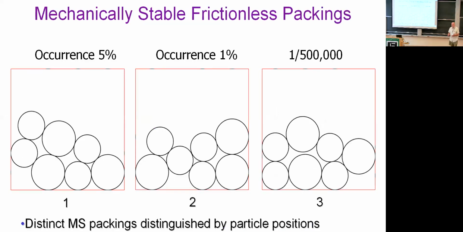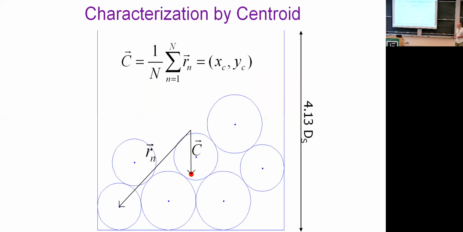And one of the things that you notice right away is that when you do this over and over again, and we did this 500,000 times, you get this packing 5% of the time. So 5% of the time you get this packing or the flipped version. I'm not going to worry about the flipping of these. I'll consider them the same packing for this. The next most popular is this one, which you get 1% of the time. This guy we only got once. In the simulation they actually got it twice, but I think they did 10 billion or some crazy number. I couldn't wait 10 billion times.